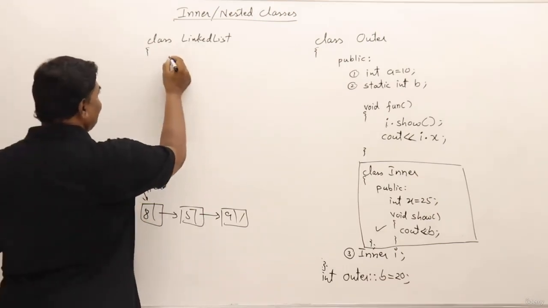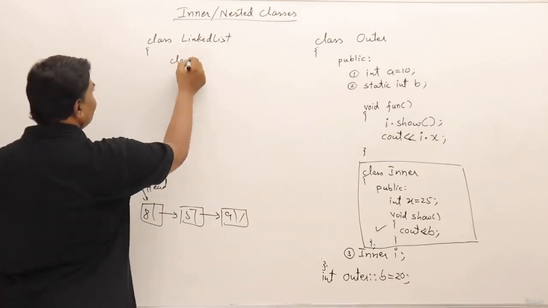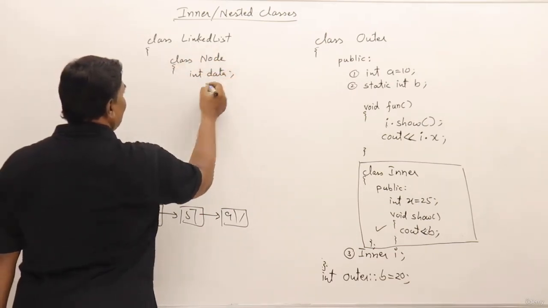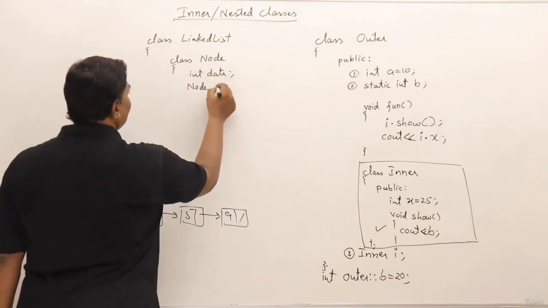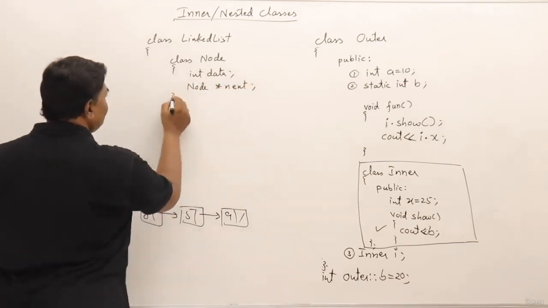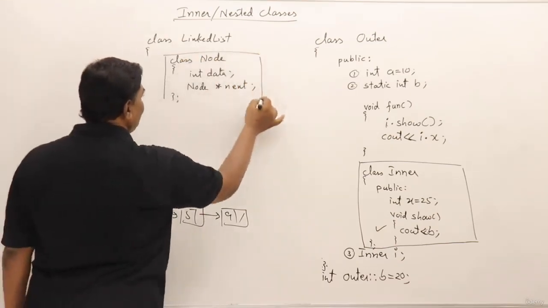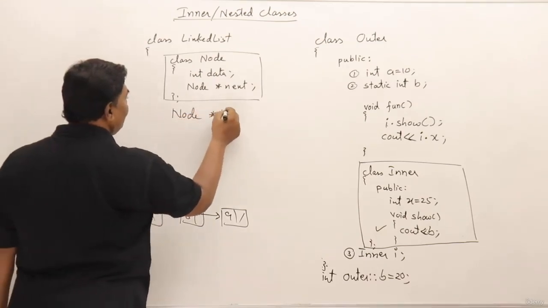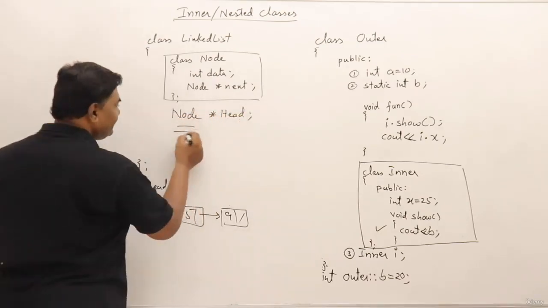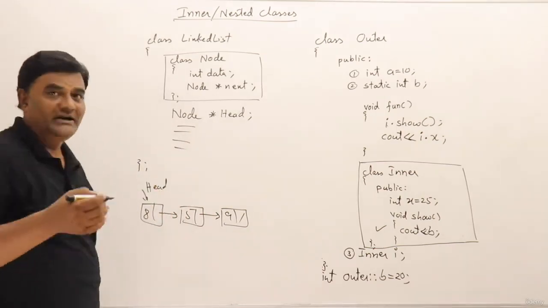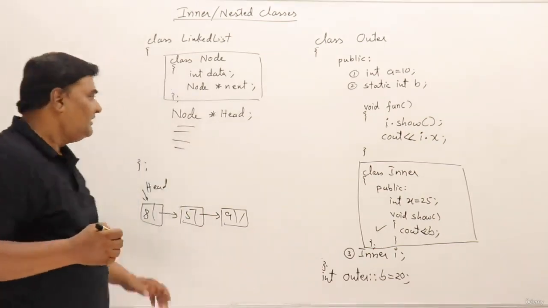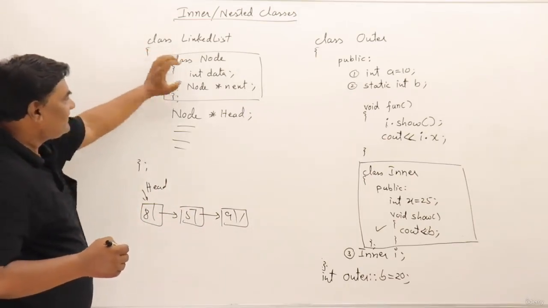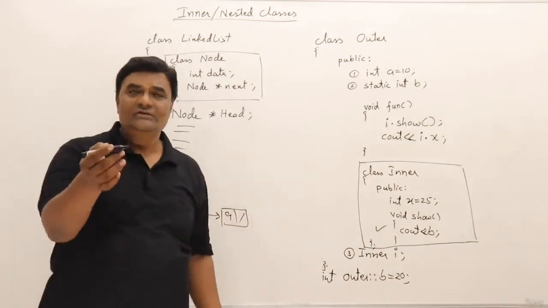Then inside the linked list class, I may have a class Node. Node will contain what? Data and a node type pointer to the next node. So this is an inner class for a node. Then linked list has a node type pointer, that is head. Then the rest of the things, insert, delete, all those operations. I guess you know something about data structures, so based on that I am giving this example. So this is the outer class having an inner class. Where is this node useful? It's only useful in the linked list.